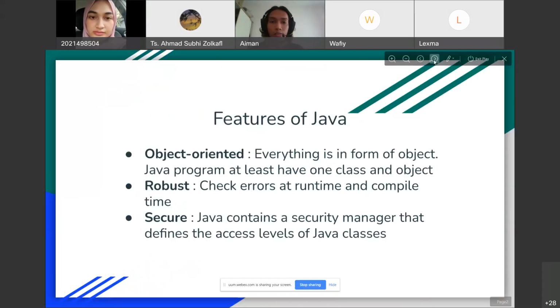So, first, the features of Java. Java is object-oriented. Everything is in the form of an object. For a Java program, you need at least one class and one object.